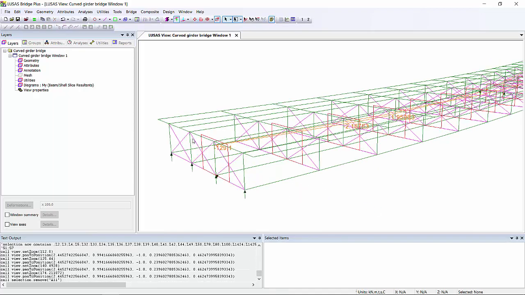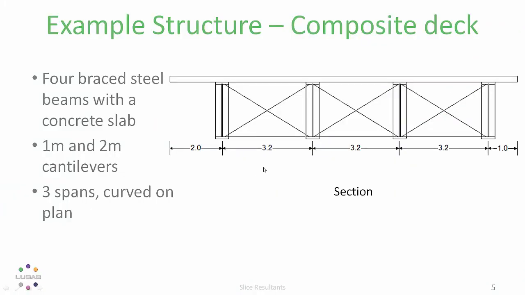And if we zoom in here, we can see a red bounding box showing us the extent of the slice. As you can see, that's halfway to either girder, which is exactly what we wanted to see. Next, I want to slice along here for the first beam. This is going to give us some problems because of the geometry. As we saw earlier, we've got 3.2 metre girder spacing and yet 2 metres on the cantilever. If we define a slice width of 3.2 metres, then we'd only pick up 1.6 metres of that 2 metre cantilever. So instead, we need to find another option.